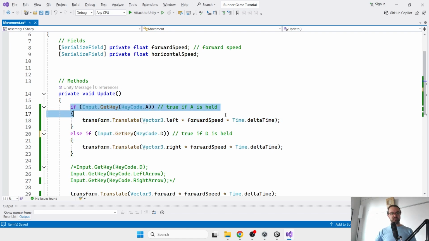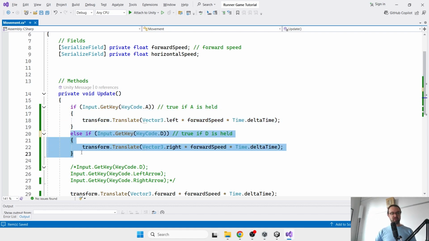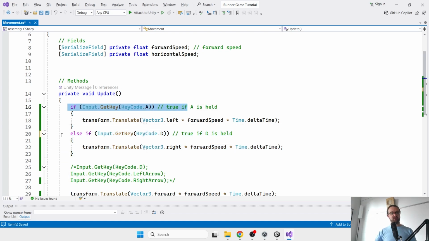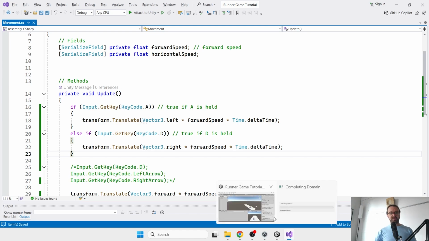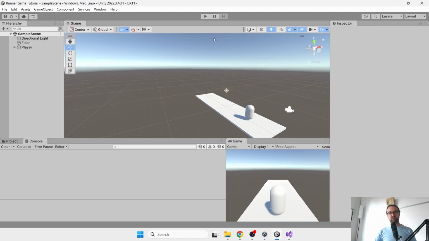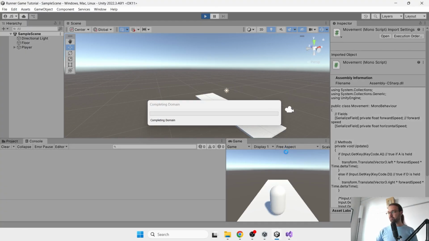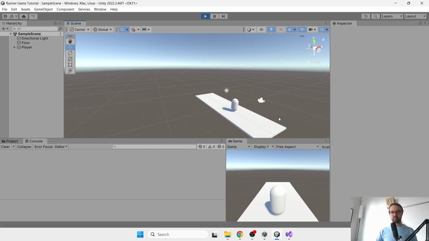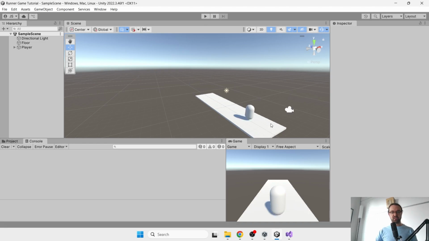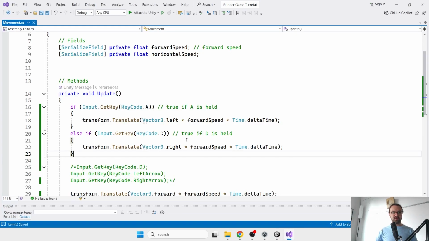If this one is true, we skip over this block. But if this one is false, then we check this block. And so let's put else if in, and we'll see how that makes it so that we can only press one of them at a time. In fact, neither of them are working now, so we must have done something a little bit wrong.